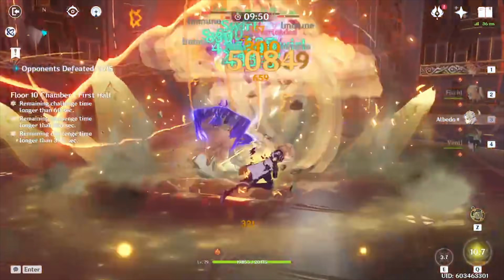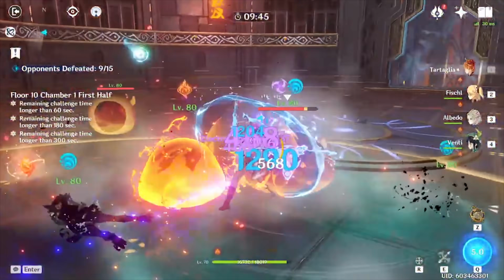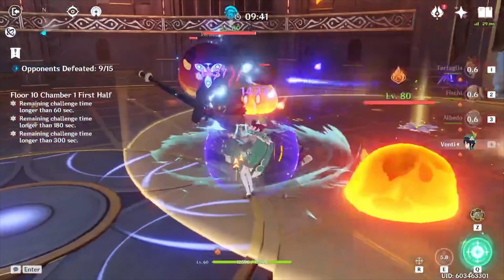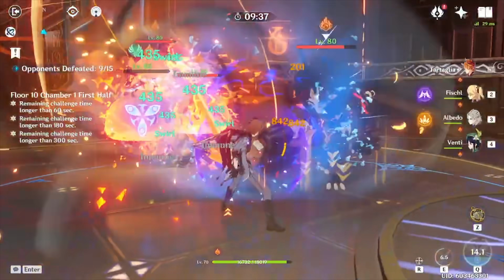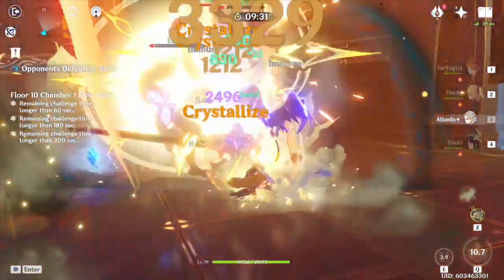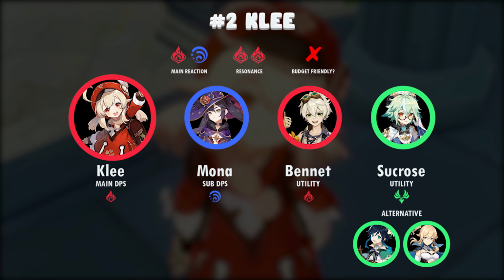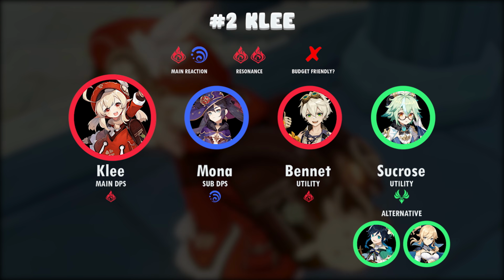You can gauge this easily by seeing how many more basic attacks you have left or if your burst in melee form would nuke your enemies. Otherwise, almost always you swap out of your dagger form when your Oz leaves the field. Overall, I love playing this comp a lot. It's certainly the flavor of the month for me. It's a lot of damage and you always have the option to proc large vaporize reactions against pyro enemies, especially those in floor 10. My number 2 features Klee, Mona, Bennett, and Sucrose, or Venti and Jean.